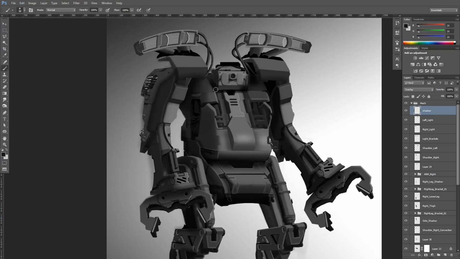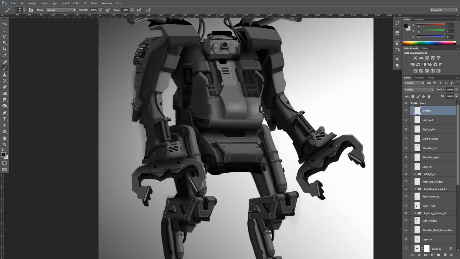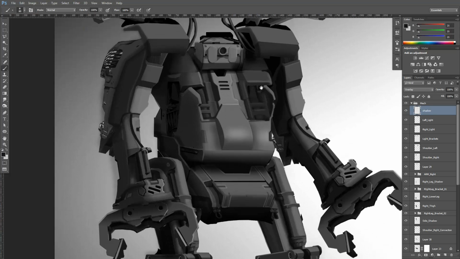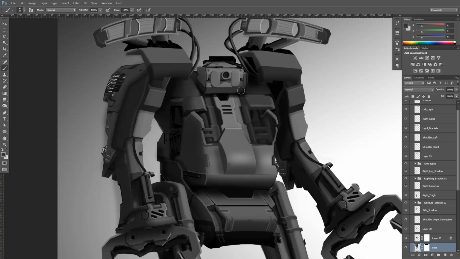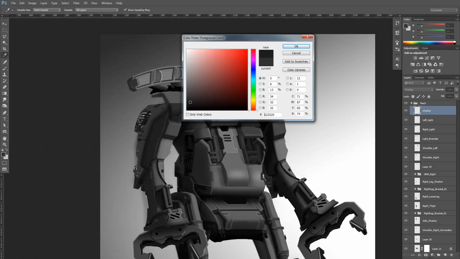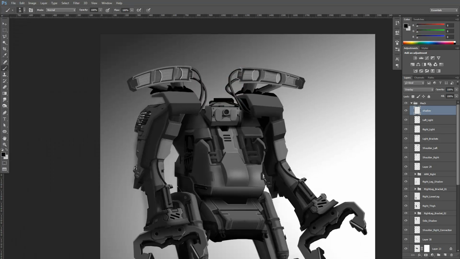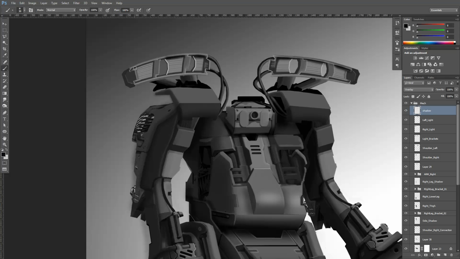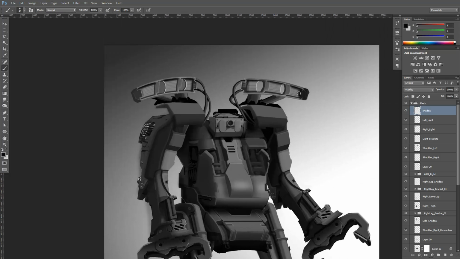So I had some inconsistencies here with the head. It was a little too light on the one side. It was me just playing around, seeing if any color variation on those would be interesting. Just cleaning it up. And coming in, adding some more shadow to some different facets, making it a little bit darker.